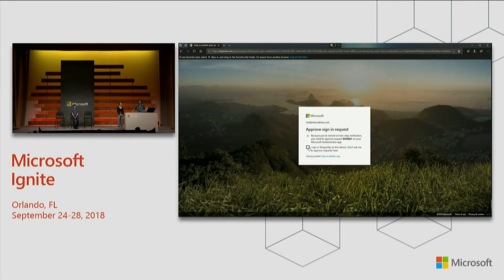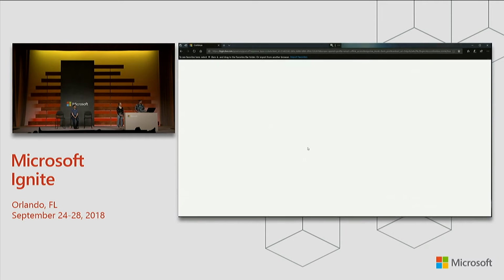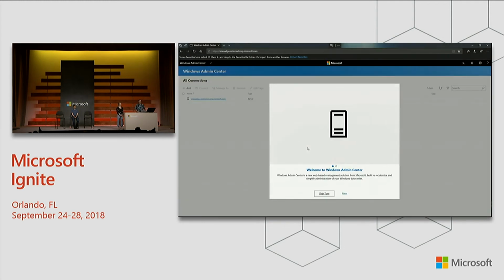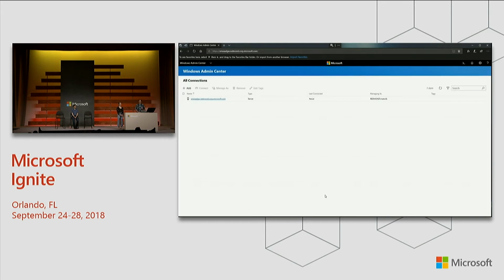Because I have 2-factor auth on my account, I have to come to my phone and approve the access so that I make sure that I am secure accessing my gateway. Once that notification goes through, Windows Admin Center is going to load up exactly as I would expect in any other mechanism. And this just really illustrates how easy it is to add two-factor auth to your user accounts accessing your gateway. Thanks, Matt.